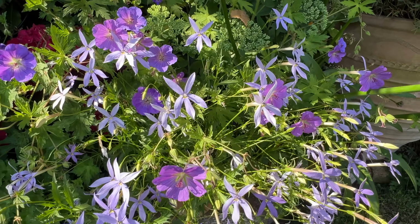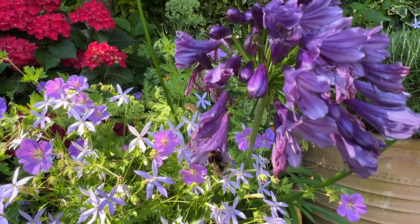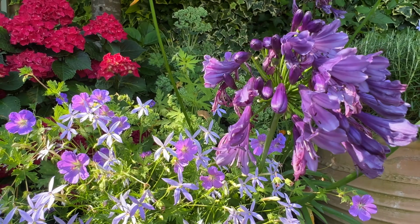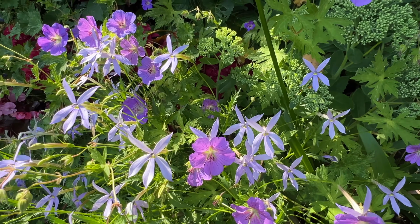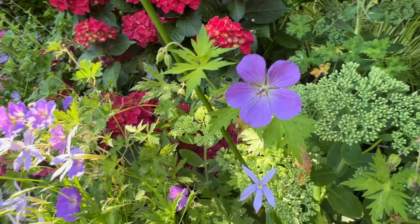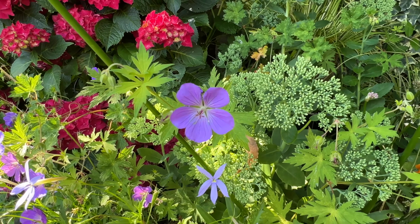A smaller petaled geranium I find delightful is a mystery cultivar. It was bought as Azure Rush, but I'm pretty sure that's not the correct variety because the leaves are too fine and a fresher green. I must divide this in the spring too, to plant more around the garden.